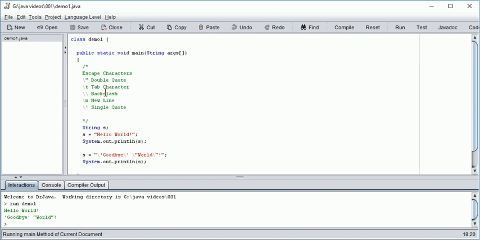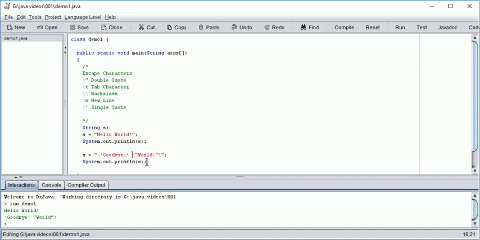What are some of these other things? Tab character. What does a tab character do? Well, in the old days, believe it or not, this actually goes back to the days of typewriters and teletype machines. If you wanted the printer to skip a certain number of spaces, you would put in a tab character, and that would cause the printer to skip to the next column. So you could print things out in columns.